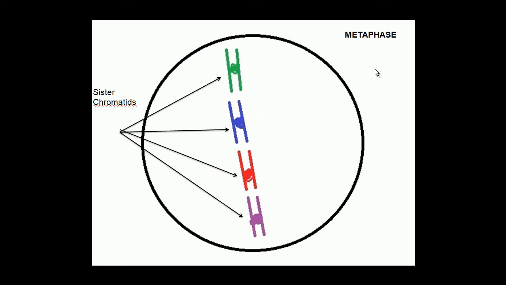Here we are in metaphase. In metaphase, the pairs of identical chromosomes, we have 2 copies of chromosome 1, 2, 3, and 4. They're all connected with a centromere, and when they're connected with a centromere, remember, we call them chromatids or sister chromatids. They all line up along the diameter of the cell, right down the middle. Now, we will also see some other structures appear here to help us facilitate separation of this nuclear material.